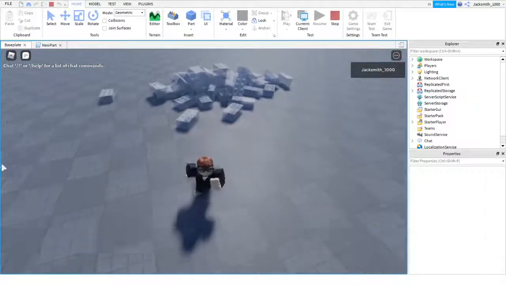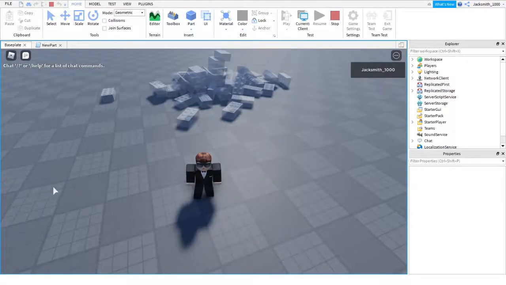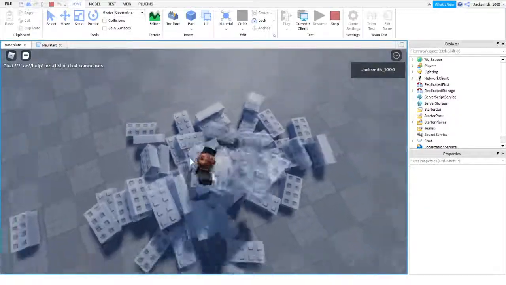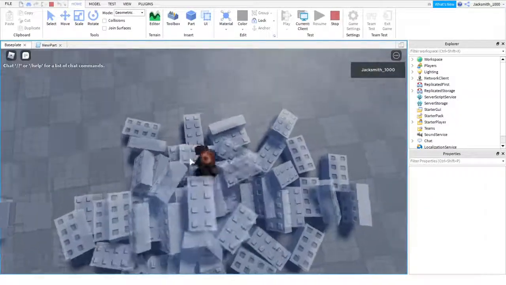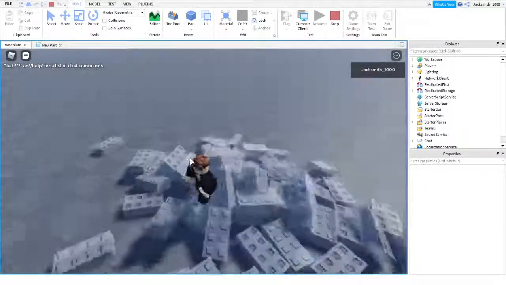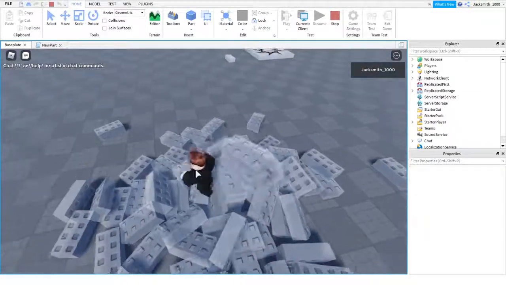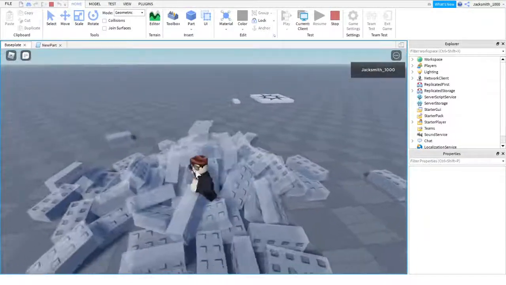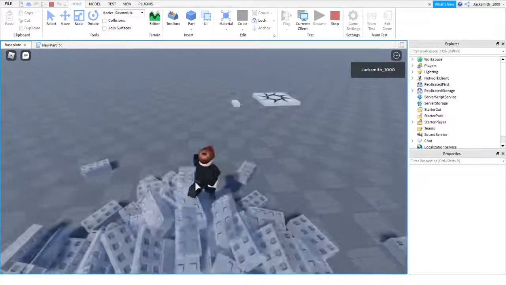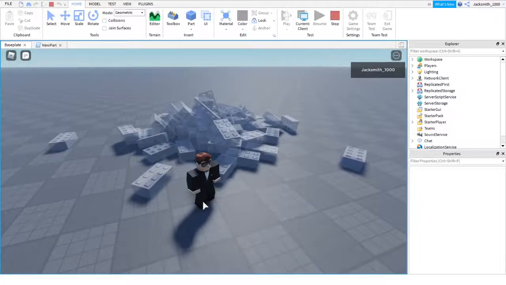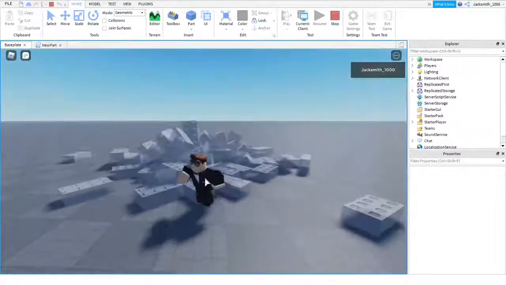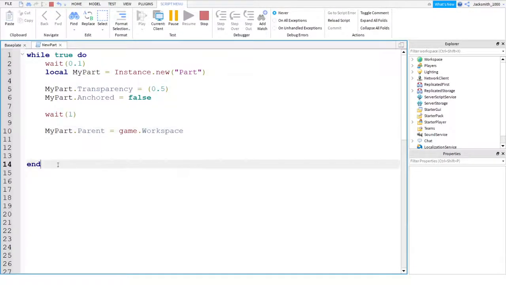Now, if you were to make, say, I don't know, a lag game, then you'd want to just get a GUI about here and just make a turn the lag on GUI right here, and it would connect a function. A local script would connect to a function inside of the workspace. And then it would grab on to the function, and it would realize that once that player clicks that GUI, that this needs to activate, and you'd make a stop button or a pause button or a clear button, well, they're very self-explanatory.